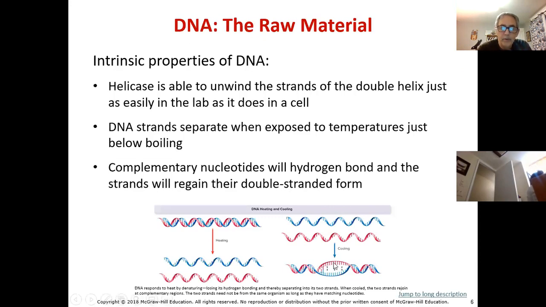So you can open the DNA, you can cut it with enzymes. You can then allow it to re-anneal, which it kind of does for you because of the complementary base pairing. Heat it up to separate, cool it back down to get it to form a double helix again.